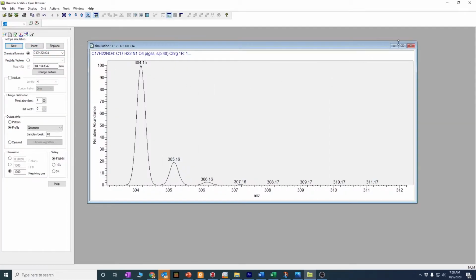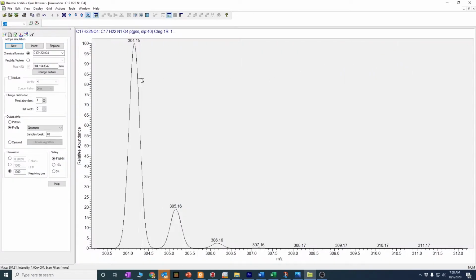So here's the simulation. And you can see I get this peak at 304 as I would expect. And I'll show you the real mass spectrum in a second. You also actually see this. There's a little peak at 305, and there's a little peak at 306, and there's actually a teeny tiny peak at 307 right there. This guy definitely shows up, and this guy also shows up. And if we look at the real mass spectra, then we will see that as well.